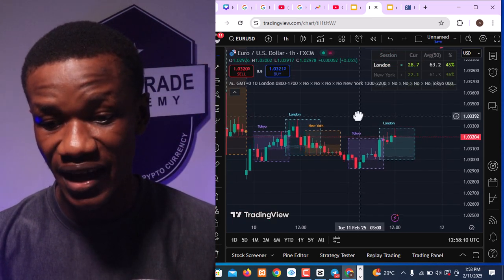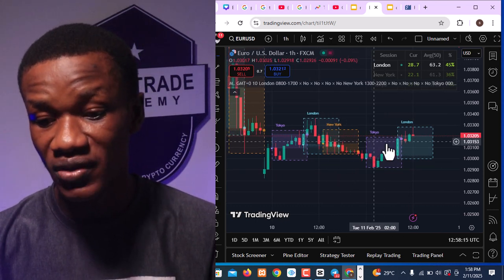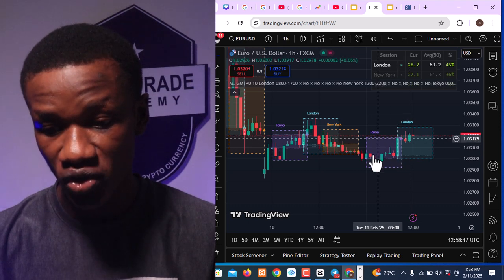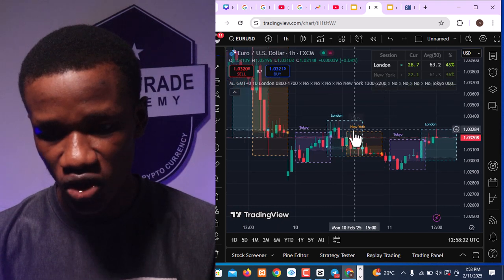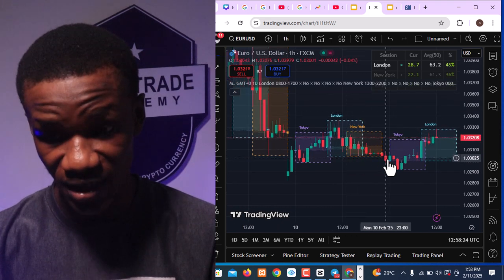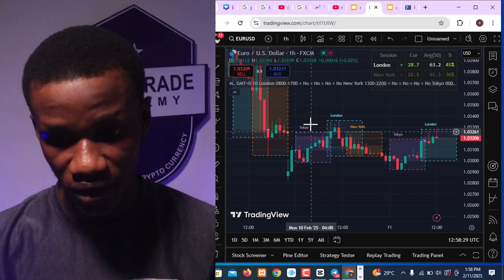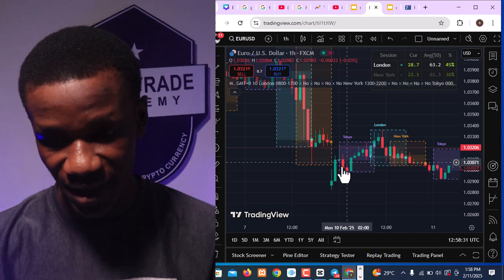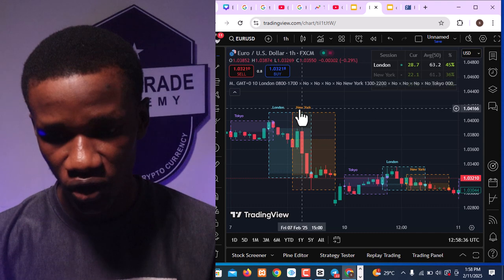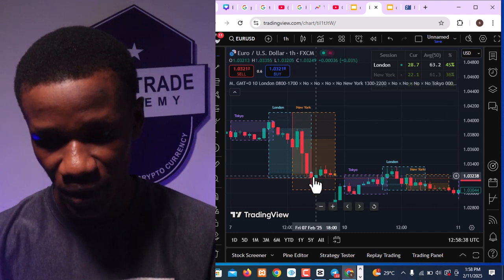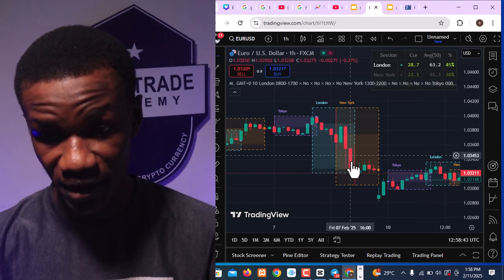And with that being said, if you look at this very chart and you discover during the London session, market moved up, Tokyo session, very little movement using this very indicator. If you look at this New York session, market moved significantly downward. And look at the London session right here, market moved up a little bit. Look at Tokyo session right here, market did not really move much. Look at this very area, New York session, market moved all the way downward. And look at London session as well, market moved all the way downward.